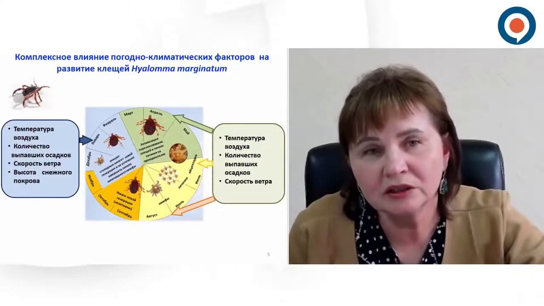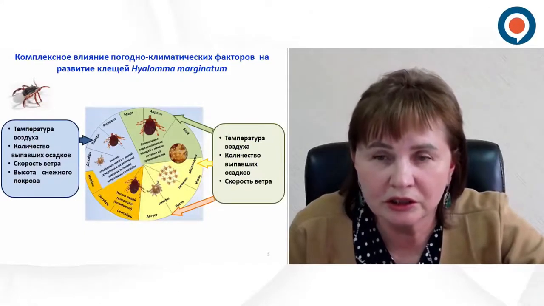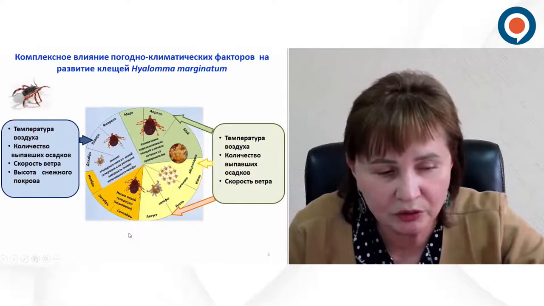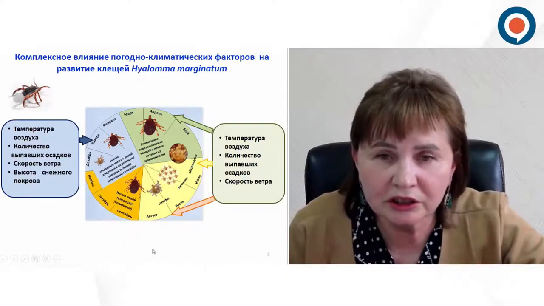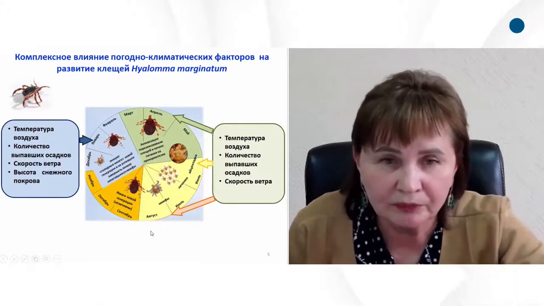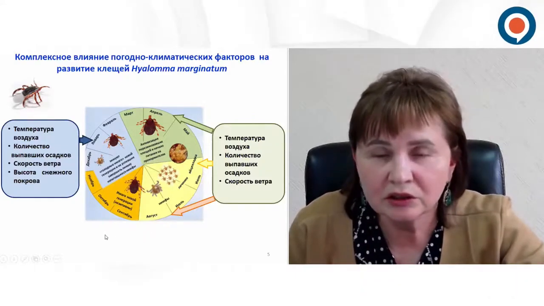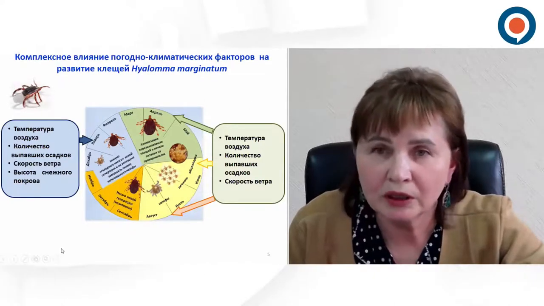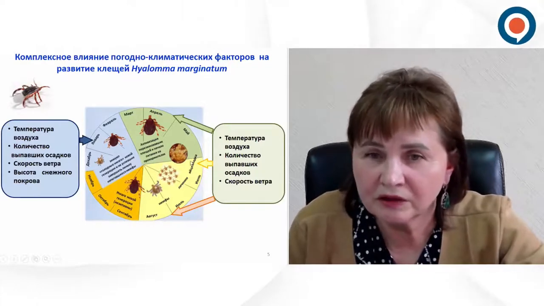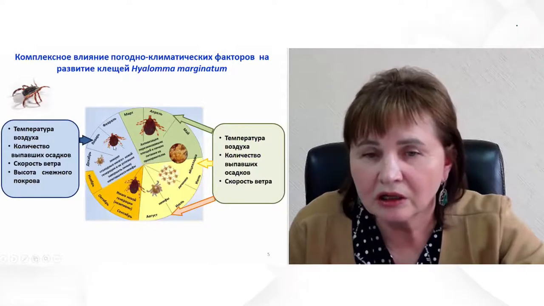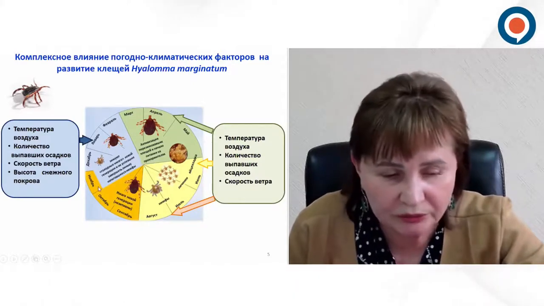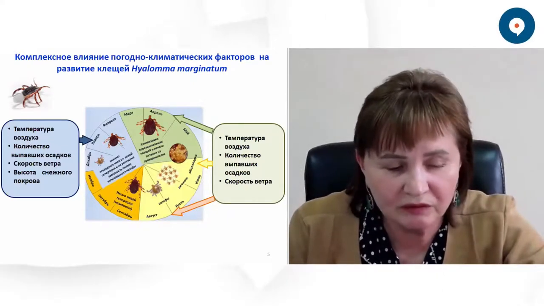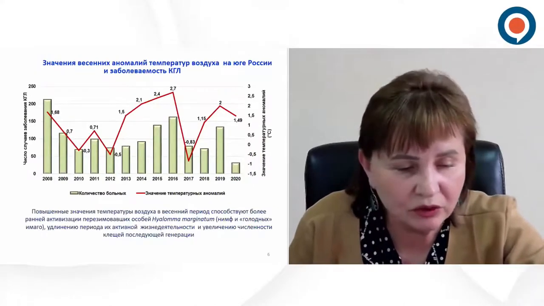The forecasts of the epidemic for the next year are, as a rule, built on the basis of calculation of the ticks amount. We are collecting the information on pre-imaginal phases in this period, and the quantity of ticks and the way out from the winter passivity to the active stage is depending on different factors. This is, of course, the natural factors, climate that is affecting all the phases of reproductive development of the tick in winter and in other times of the year. The quantity of Hyalomma marginatum is depending on the diseases, of course, the quantity of the diseases.